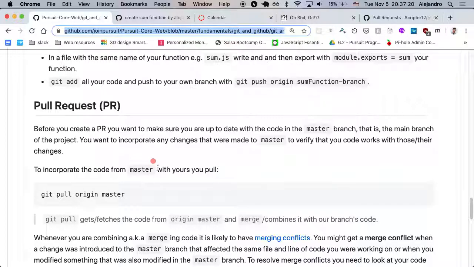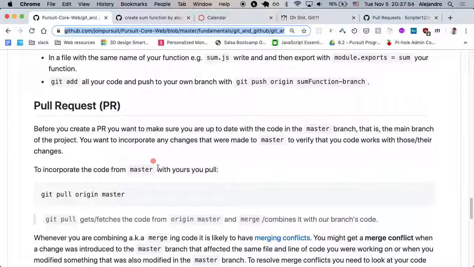We end up with something like, let's say this one was here, and this one is here. So master is now with all the work combined. Now this master, the master that has all the work combined, is on GitHub, not in our local machine. What we want to do is pull that from GitHub to our computer so that we are in sync.